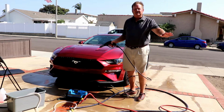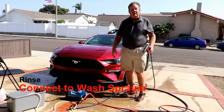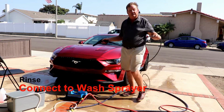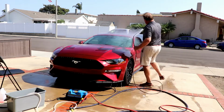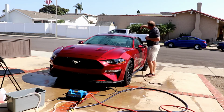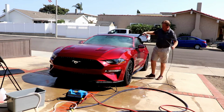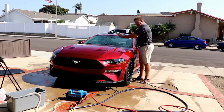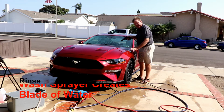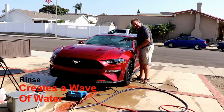So we've hooked up our rinse and go over by the tap that's coming out on the hose and connecting to our wash sprayer, and now we're going to perform our pure water rinse. So you can see how we're going to get a nice clean blade of water to help us with the rinse and create that wave of rinse water ahead of us.